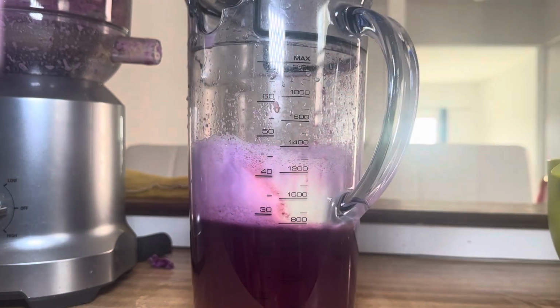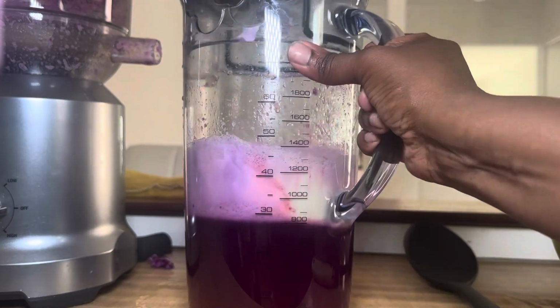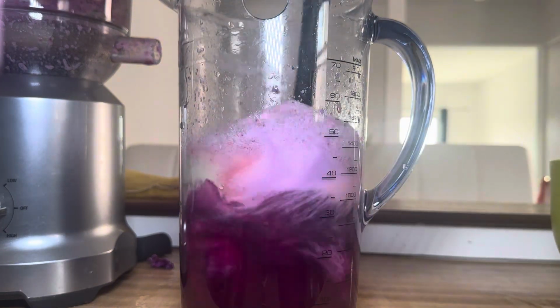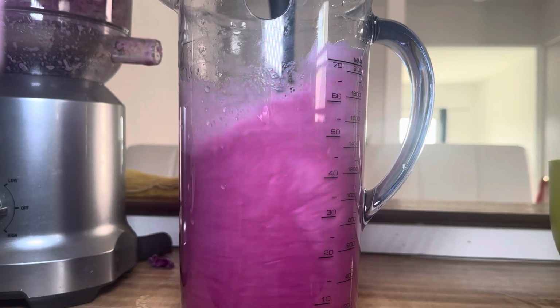So this is what I was talking about when I said that the centrifuge juicer creates so much foam. Just look at this. And this is why I use my juice bag as well.